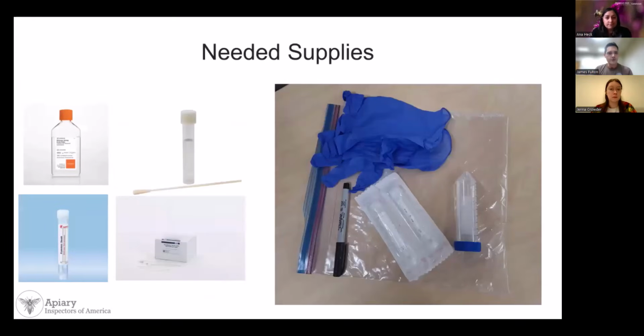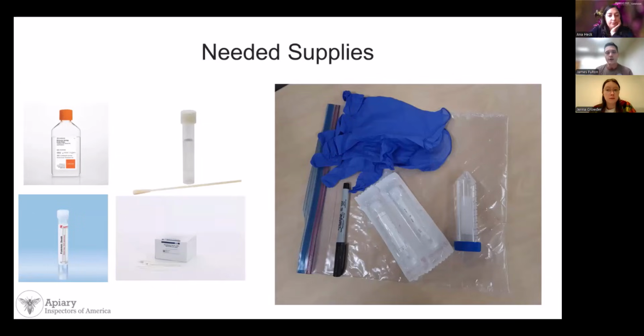Jenna, if you could move forward. It's pretty simple to collect a sample. There are different types of swabs that you could get. In the picture on the left, there are different companies that make these forensic swabs. I'm not going to endorse any particular product, but there are different companies that you can purchase this material from. And the way that we've been doing it is that you essentially only need molecular water, because you don't want to degrade your DNA or RNA.